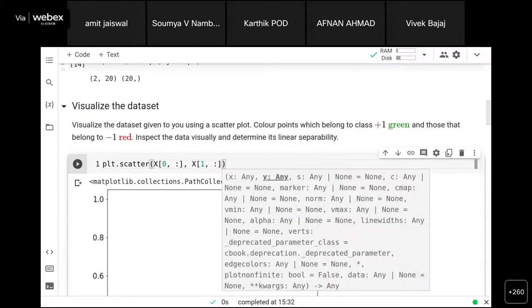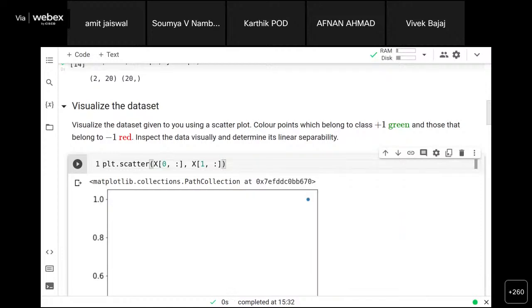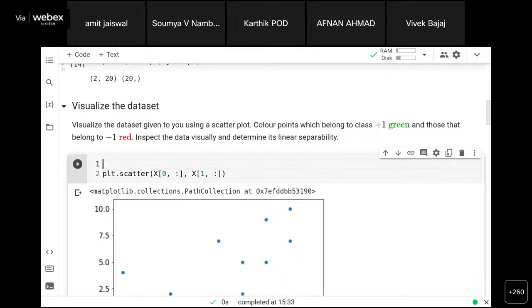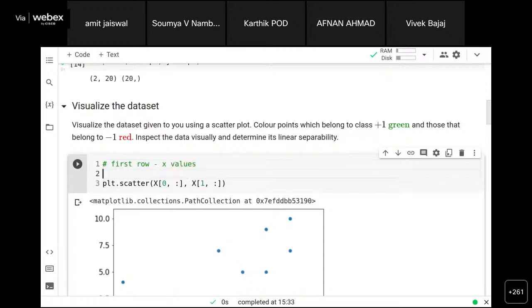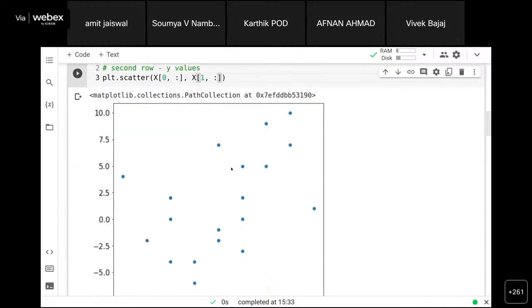so basically we are looking at each row, the first row corresponds to the X values and the second row corresponds to the Y values. Is that right? Yes, sir. Let me just write it down because I got confused a bit. So 0 will be the first row, the X values, and second row, Y values. It's D cross N, so each row corresponds to one feature, and therefore this is the way it has to be. Thank you for finding that out.